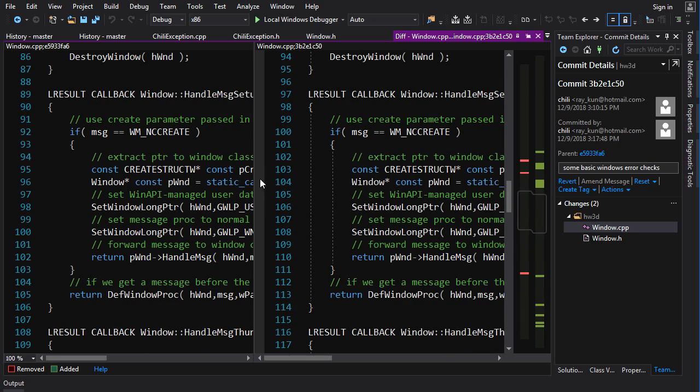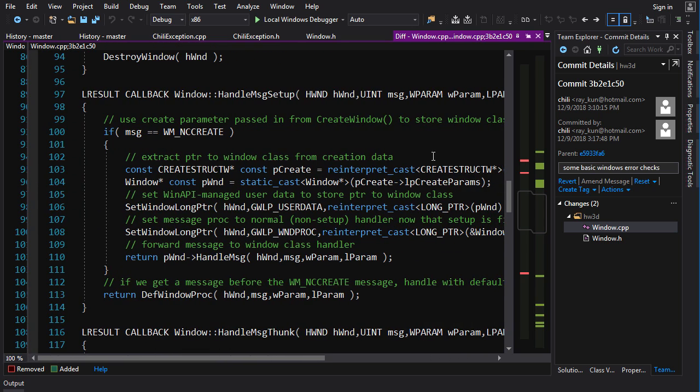If you really wanted to use exceptions, what you would have to do is an exception marshalling system where you would catch any exceptions that escape from these functions or that you throw yourself. You would catch those exceptions, you would store them somewhere, and then you would retrieve them from your own code. Because remember, this is being called from Windows. You would have to retrieve them and handle them from your own code.